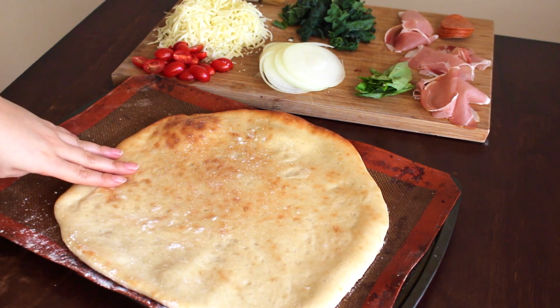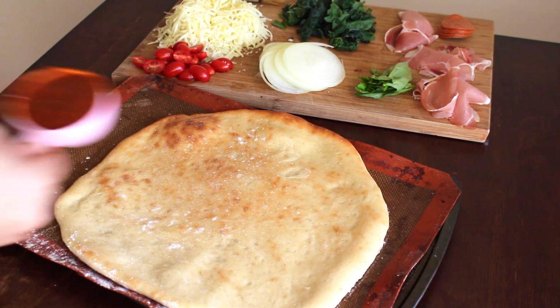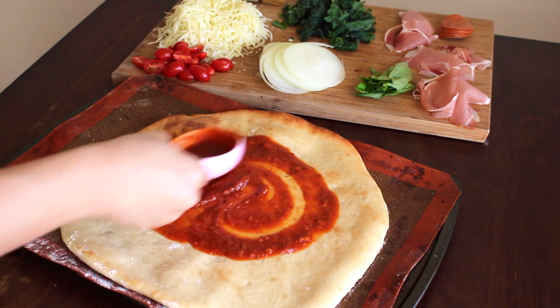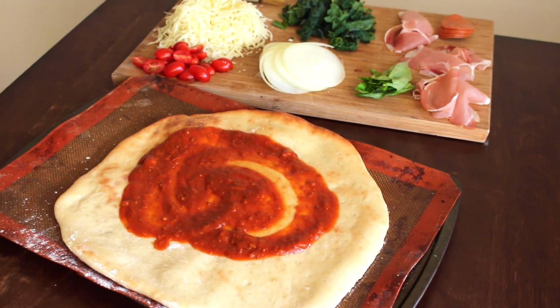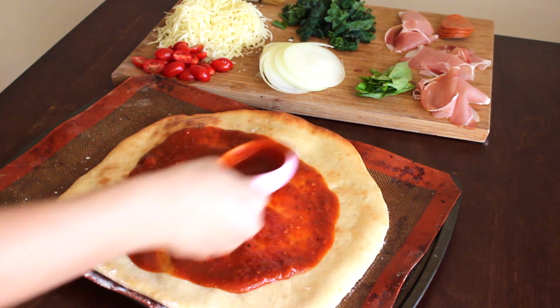So this is just par baked, and if you have a pizza stone, great, but if you don't, don't worry about it. So now we can just dollop on our homemade sauce. And you can really customize this with whatever pizza experience you want to have. If you want to go heavy on the sauce, extra cheese. If you want to put your toppings under or over, totally all up to you.